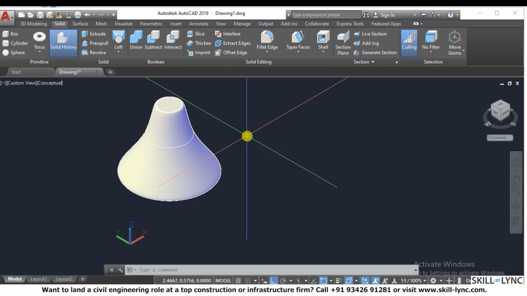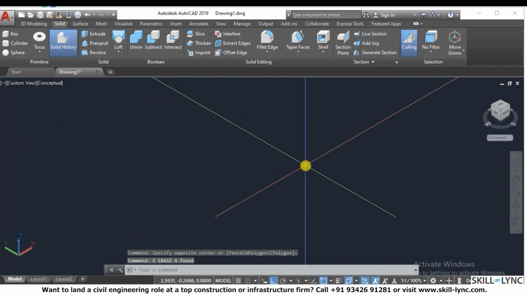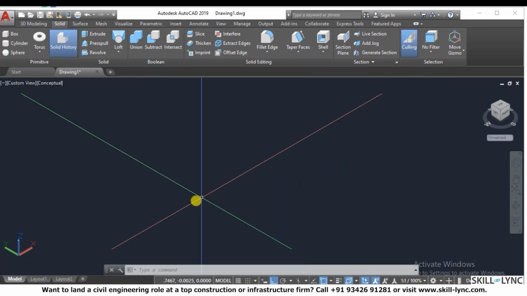So we'll be talking more about it in some of the processes when we'll be doing further sessions. But this is the loft option, because I wanted to tell the difference between loft and sweep. Sweep is basically a command that creates a solid of a cross section along a path, but loft is basically created for cross sections. A lot of cross sections are there, and then from the cross sections a solid is created.